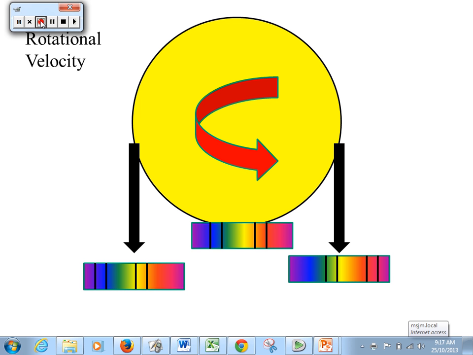These days, humans don't even do the calculation. I had to do calculations of this when I was at uni. But these days, you just take a photo and the computer spins out and says, oh, it's rotating at 5 times a day or whatever. Okay? So it's so humdrum and so boring these days. So that's rotational velocity, all to do with what? The red and blue shifts again. Okay?